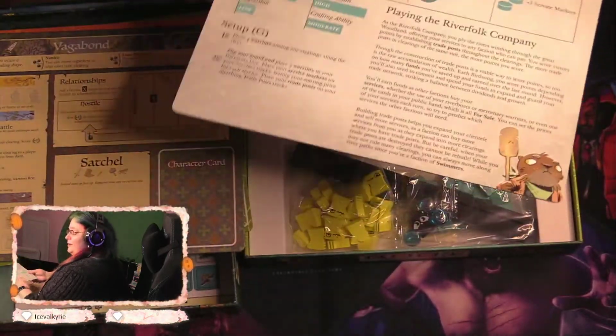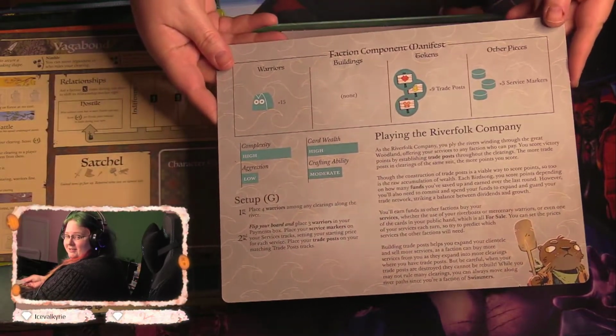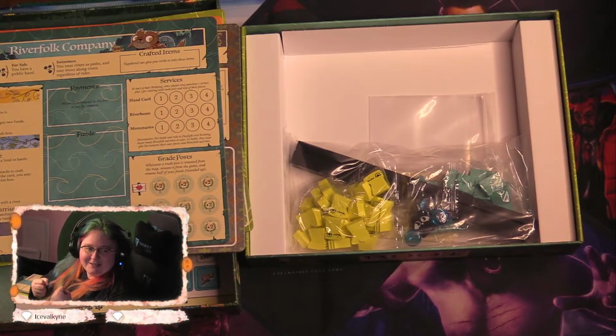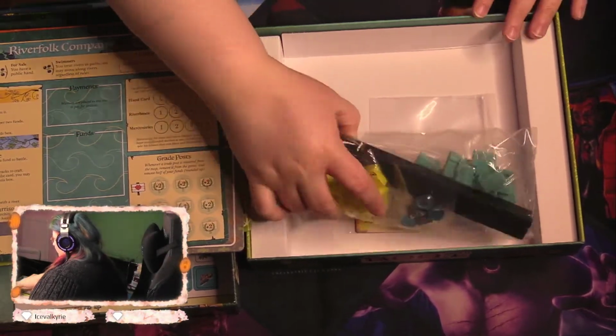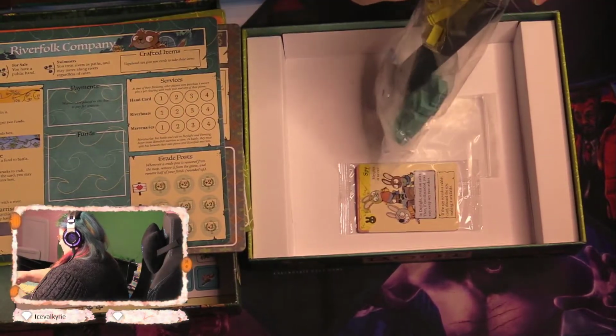Also, if you do not know, today was the launch date for the new RPG of Root. It's kind of why I'm doing the stream tonight, because I was in the mood to open up this stuff. I want to get the RPG so badly, but I will pick it up later this month. So in here, you've got the two factions.